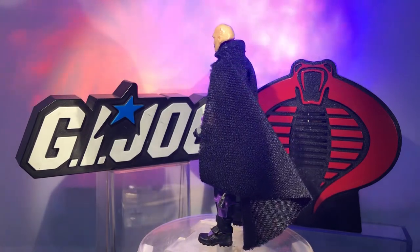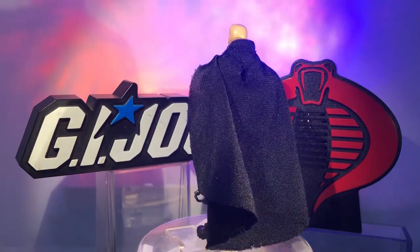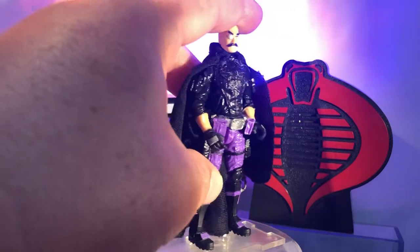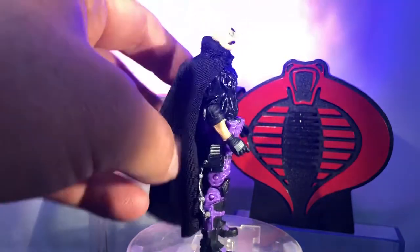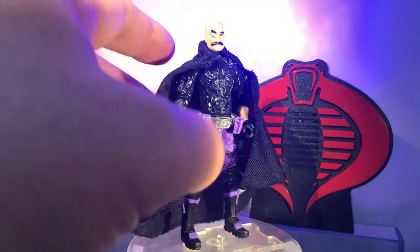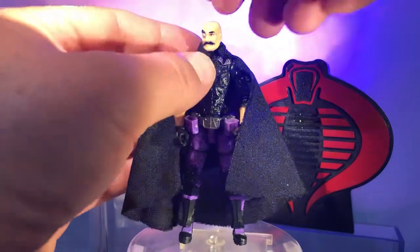I went with the same color scheme — the basic black and purple, you gotta stick with that — but I had to put a shirt on him. When I do my custom modern updated figures, I like to kind of bring them into 2020 in terms of what they're wearing. I just don't think that Mindbender would be out there rocking that bro body without a shirt. I also added a cape — don't ask me where I got the cape, I've had it for more years than I can count. It could really use a cool Cobra sigil on the back, but I don't have the ability to put a sticker or water slide decal on that cloth, so it doesn't have it.